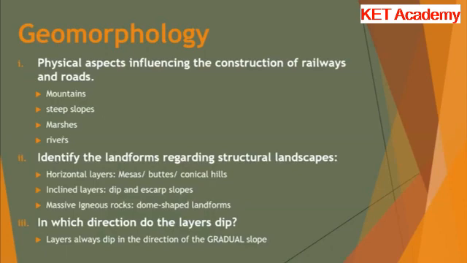And then finally, another aspect that influences where we put our roads and our railways is a river. Rivers can be very, very hard to navigate sometimes and quite difficult to build across. So sometimes we go next to the river, sometimes we build a bridge to go over the river. So that will also influence where we build our roads and our railways.